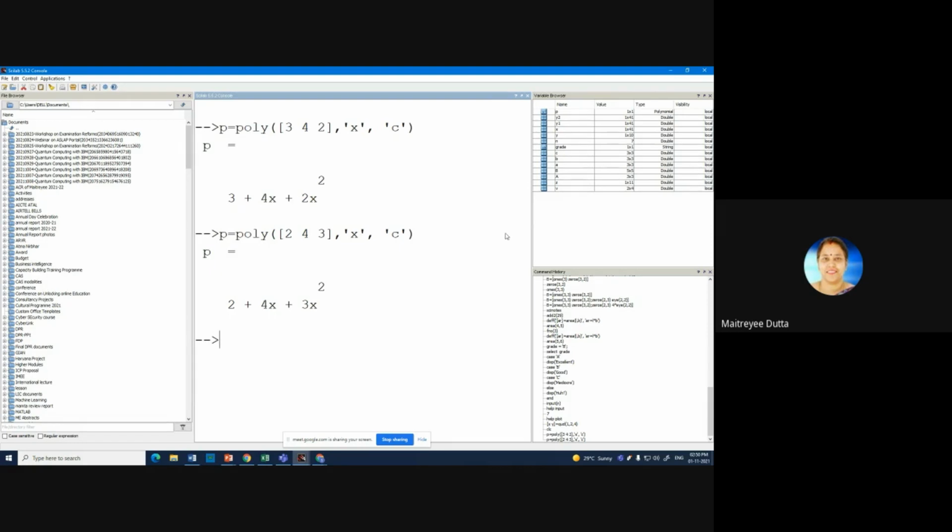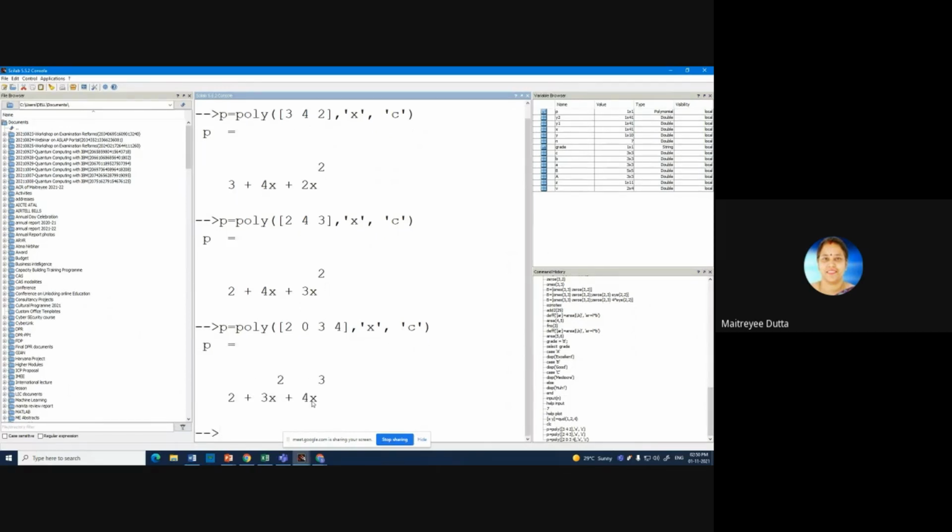Now, for example, if you do not write anything, for example, if you write 0, 3, and then you can write another one, that is your 4, now you will get 4x cube plus 3x square plus 0x, meaning that value is 0, and plus 2. That means if you want to omit any value, then you can just write 0 in that place, right? So this way you can define a polynomial, right?